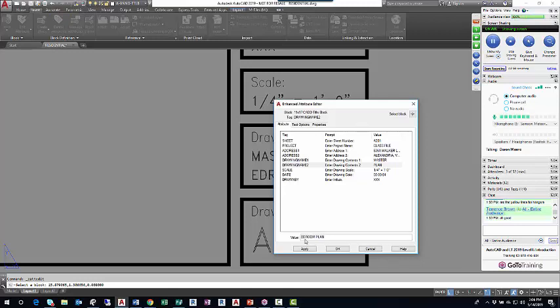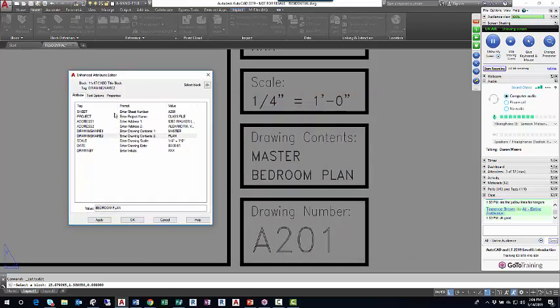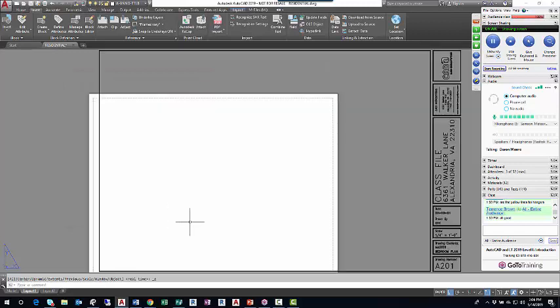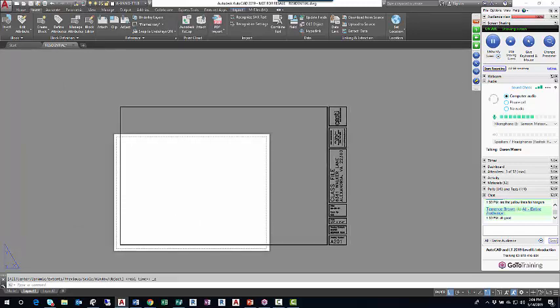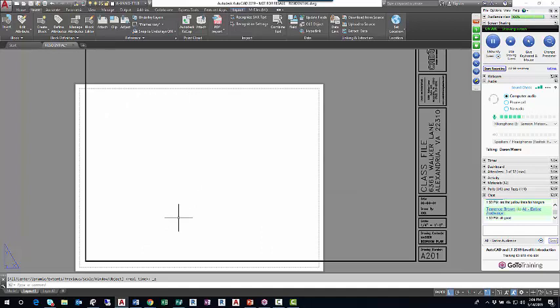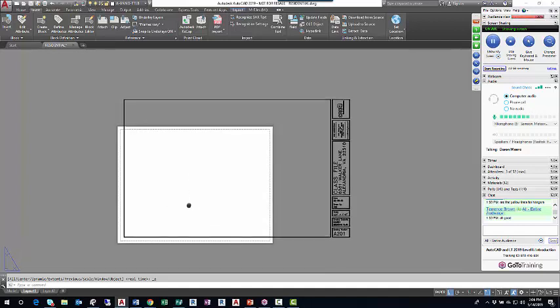I'm just kind of trying to get this to fit, and I just deleted the B. So this is real-time: when I'm making my edits, it shows up out in the drawing. So these attributes can be pretty flexible. Master bedroom was too much text for that line, but bedroom plan is fine. So I just made a quick little edit there. I'll say OK. And I'm going to zoom back out, and we'll stop right there. That'll be a good stopping point for this session.